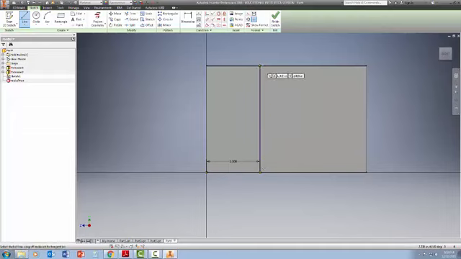Okay, now what I want to do is from this point here, I want to click and I want to bring it over how far? 1 inch. Type in 1, hit enter. I want to bring this part down. How far? I want to bring it down all the way to the bottom, but look, it's not completely 90 degrees, so I have to make it 90. It says 90, good, click.